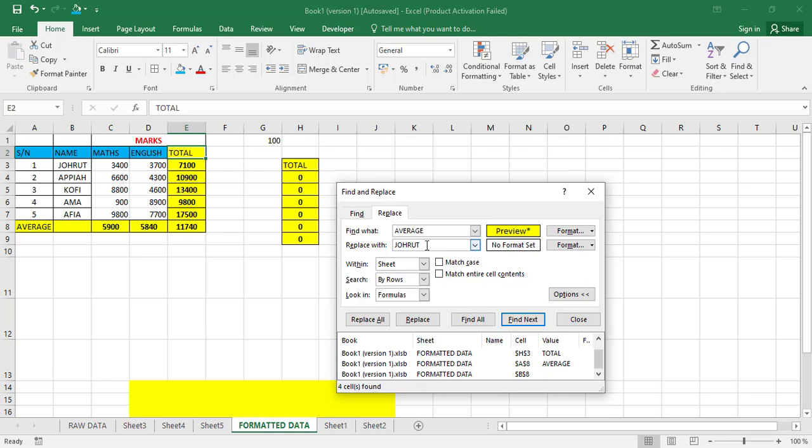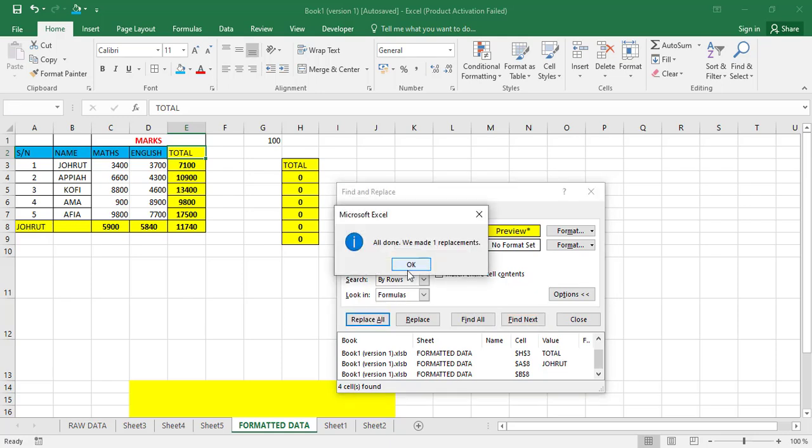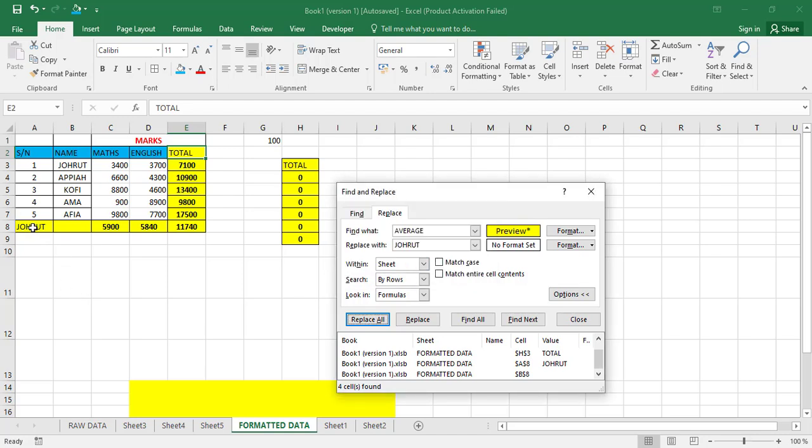Then we are going to enter replace. You're going to replace all. So you're going to replace that particular selected area with what? With average. So let's click on this. You can see that we have done one replacement. So the average that was here has now been replaced, even though you can see from here that the cell that is selected is total. Because we used this find and replace option, we are able to search and find areas with the same formatting and then change a value from there. So that is also another useful feature in Excel that you can use.